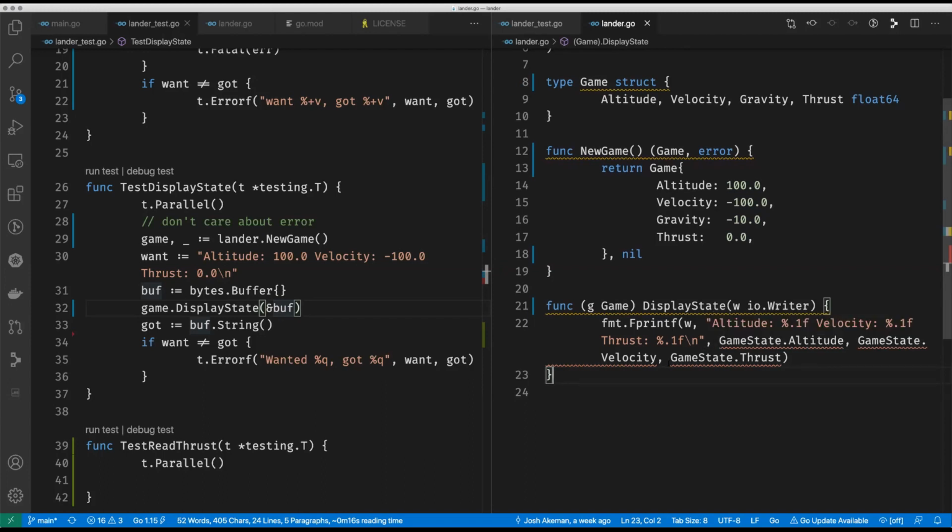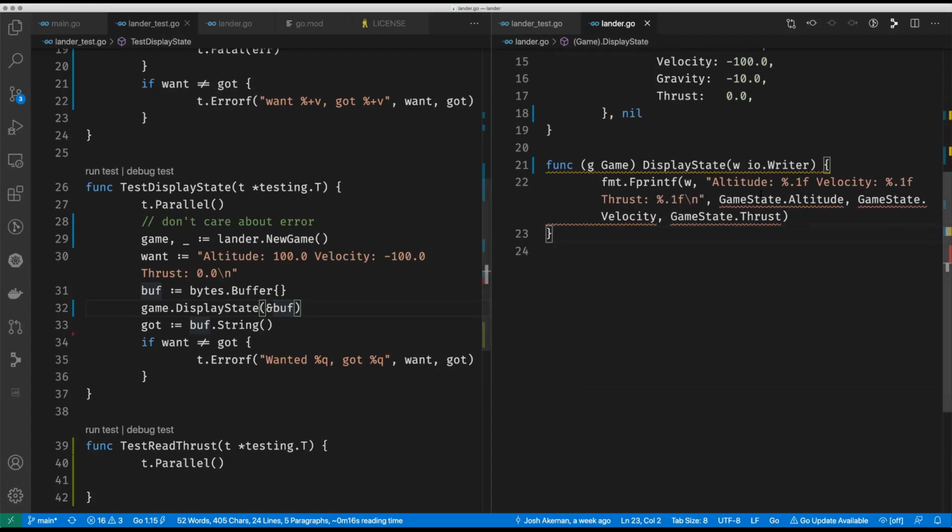So this test is still not going to pass because display state is not going to work because it can't read from this global which doesn't exist anymore. Can we fix that? Let's fix that, yes. What can we do? We can't talk to game state anymore. What can we look at instead? Writer attitude game state, games that is no longer there, so display state. This is lander.go. This is the testing. I'm looking at the wrong function, sorry.